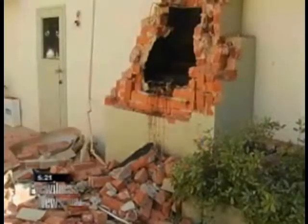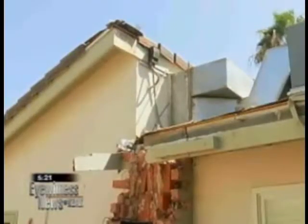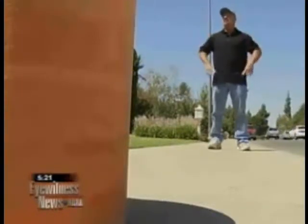Neighbors say Dr. Katerek's purse was found in the driveway at the base of the chimney. Police believe she used a ladder to get on the roof, removed the chimney cap, and then slid down the flue feet first. Experts say most of the chimneys on La Mirada Drive are the same. Full brick masonry fireplace. There's a lot of prefab fireplaces built in the newer homes, but this is a little bit better quality fireplace.